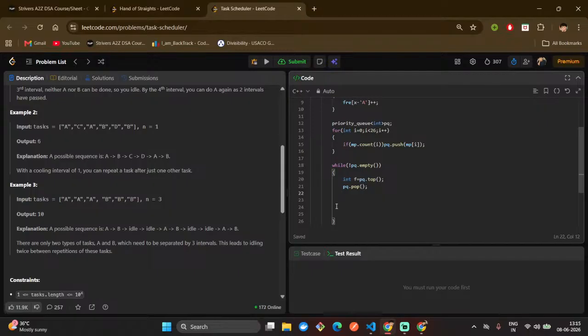Now what do we have to do? Just travel from the empty, k plus one, till the slot is not empty.